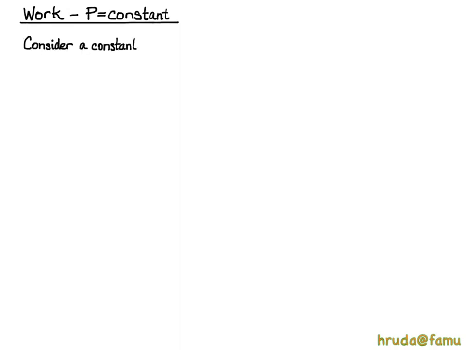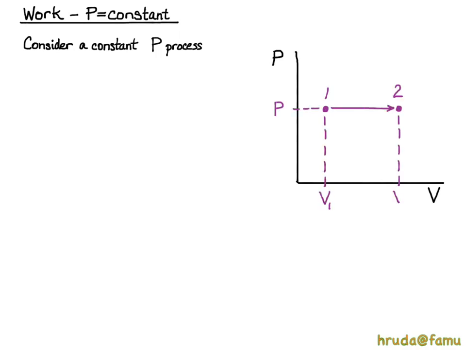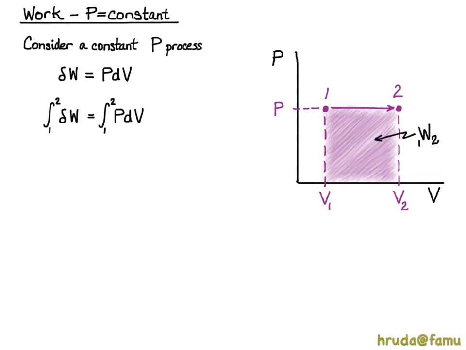So considering this constant pressure process, which we could show on a PV plot, we go from state 1 to state 2 where the pressure remains constant. So we've got the same pressure at states 1 and 2. At state 1 we've got volume V1, and at state 2 we've got volume V2. We said that del W is equal to P dV, and we could say the work in going from state 1 to state 2 is the integral of P dV, or it's the area under the process on a PV plot. Now, intuitively, you could say, well, that's a rectangle, it's just base times height, but we're going to go ahead and work this integral.